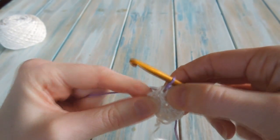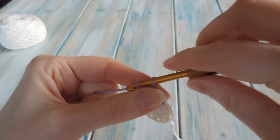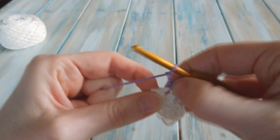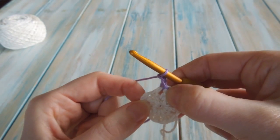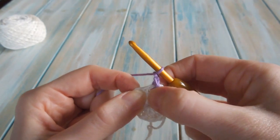And then what we're going to do is chain 2, 1 and 2. We're going to chain 2 at the beginning of every petal. And then we're going to work 3 treble crochet stitches into that same gap.